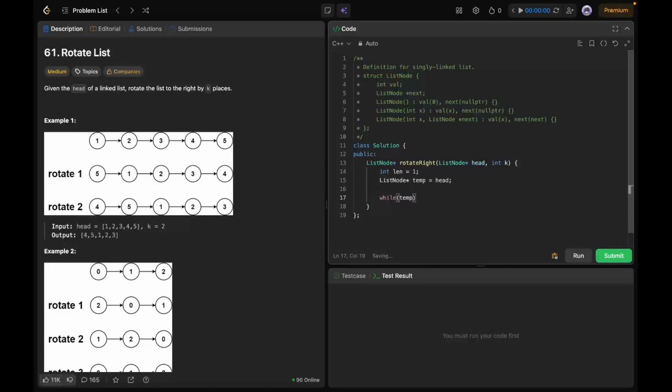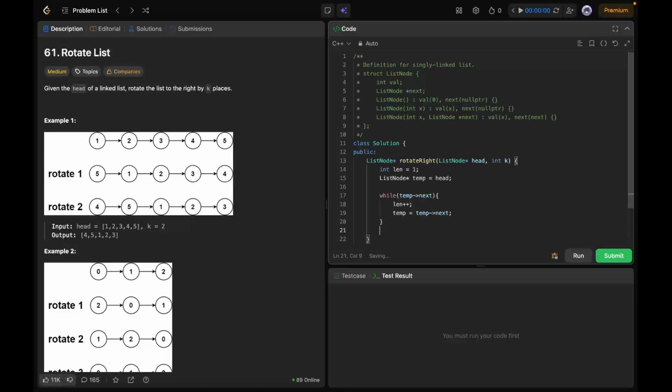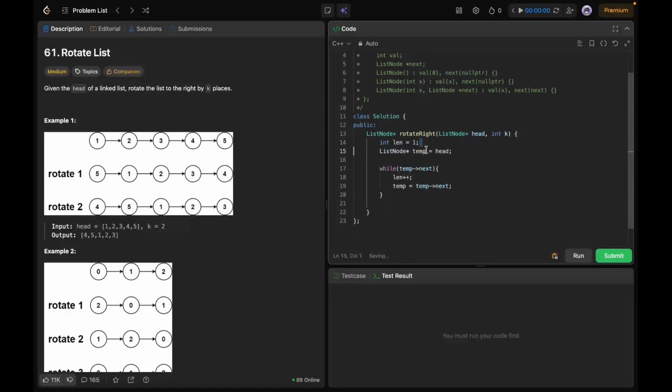So I will say while my temp next is not equal to null, I will keep traversing. And I will do length plus plus because I have to find the length. And I have to move my temp to the last node, right? So I will say temp moves to next. Okay, so we got our length and our temp will be pointing to the last node.